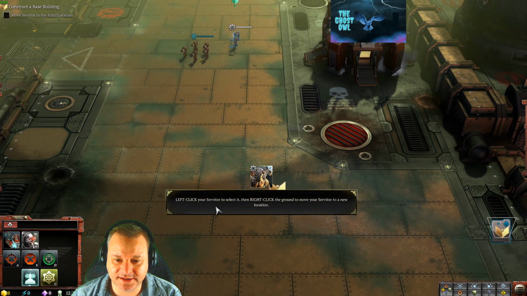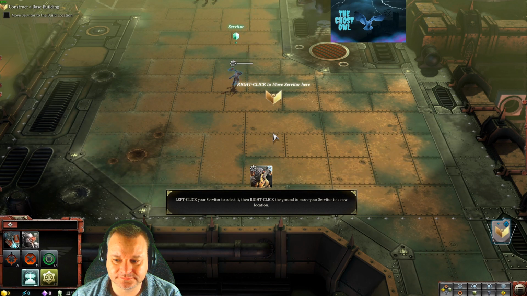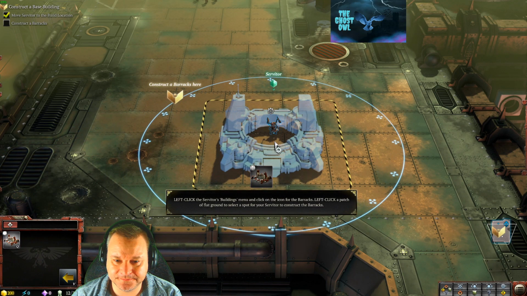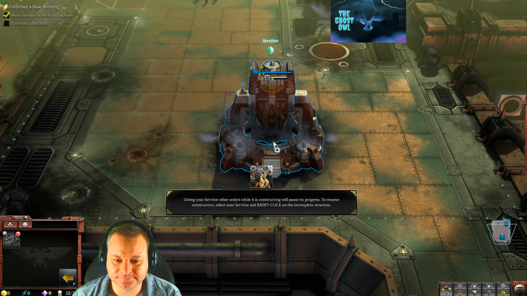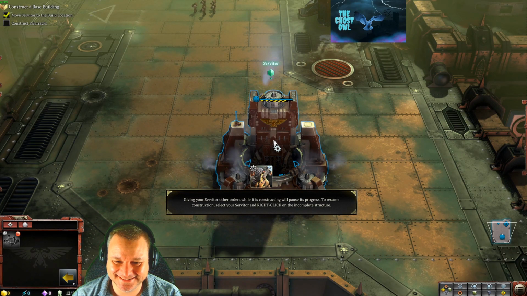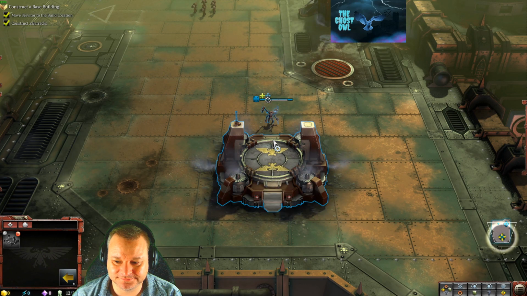Okay, so right click to move your Servitor to the build location. Okay. Construct a barracks at the indicated build location. Okay, barracks. There we go. Construct a barracks. So far, so good. Man, they can build these things pretty quick, can't they? There we go. Your barracks is complete.